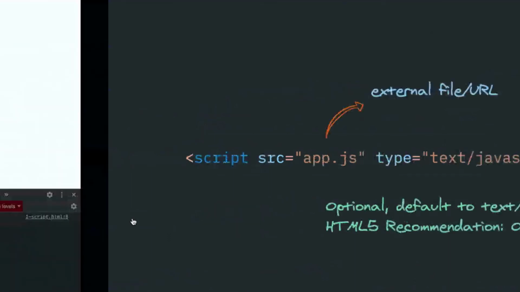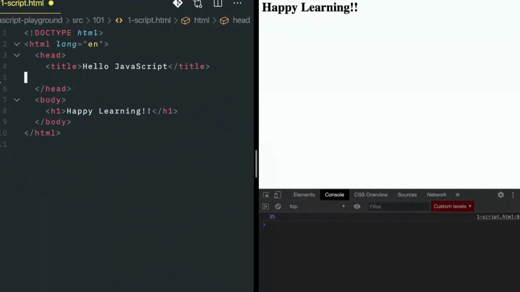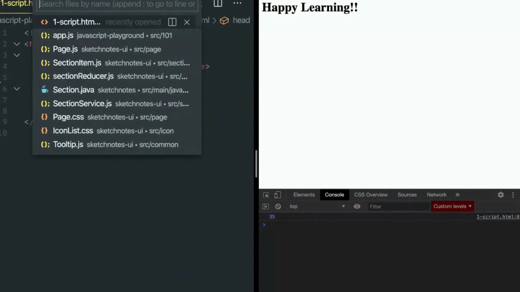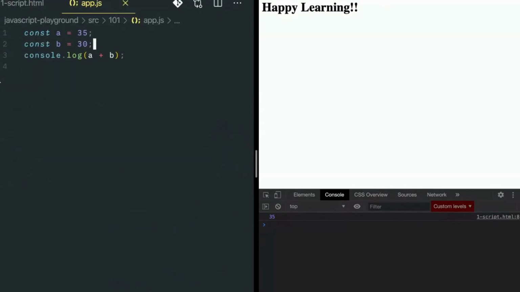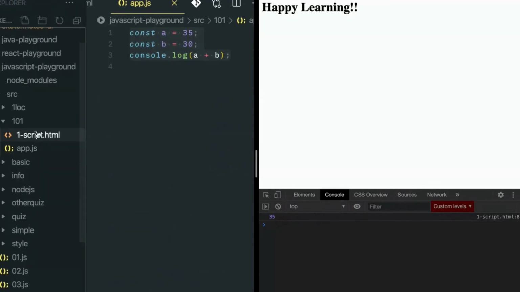So now let me show you some examples. Just before that, I copied the same code over here, app.js. I just created another file in the same directory.